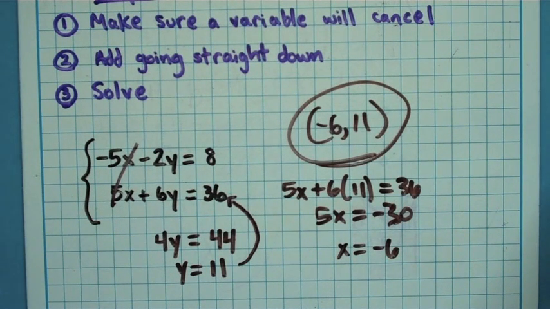So at this point, you should be asking yourself, wow, this looks really quick and easy and it doesn't seem too bad. But what happens if your variables don't cancel? Like we added those and it was like, oh wow, the y's went away, or ooh, great, x's are gone. But as you guys hopefully can see, that won't always be the case. In the next video, we're going to learn how to handle situations where they don't cancel right off the bat.